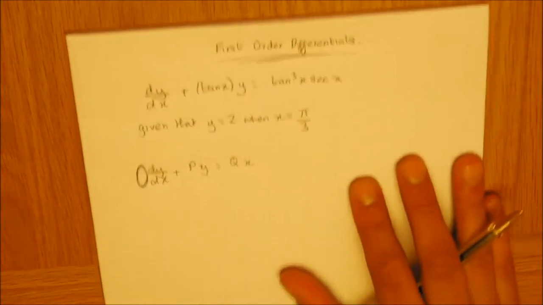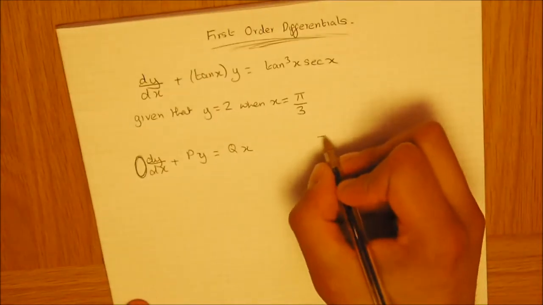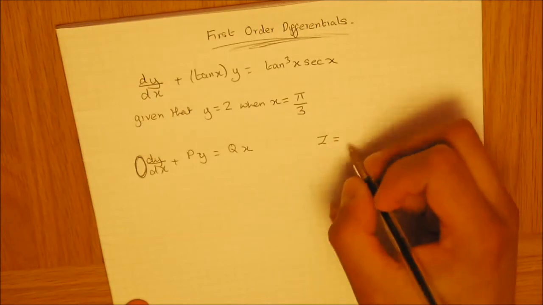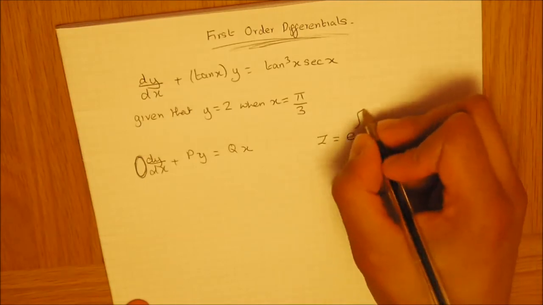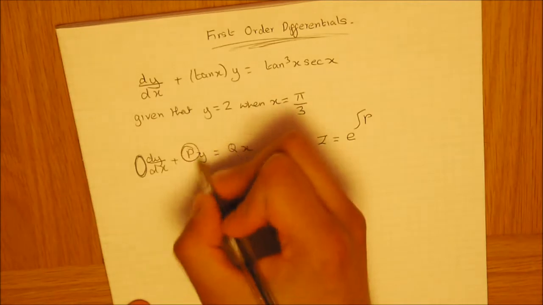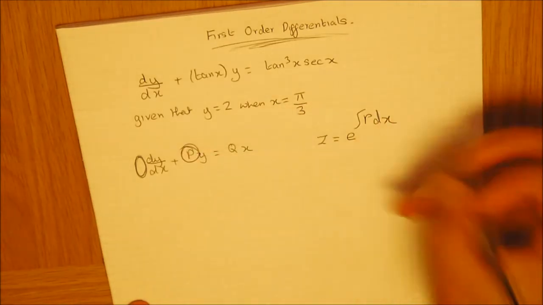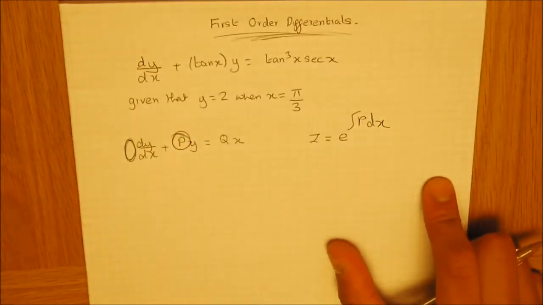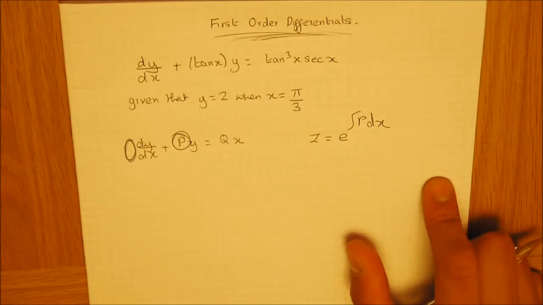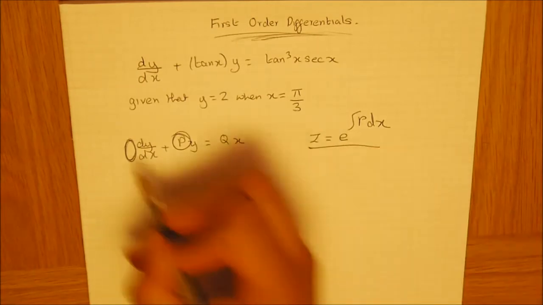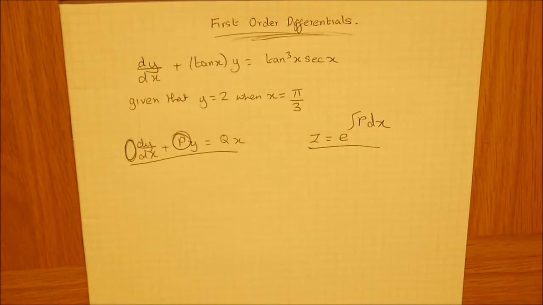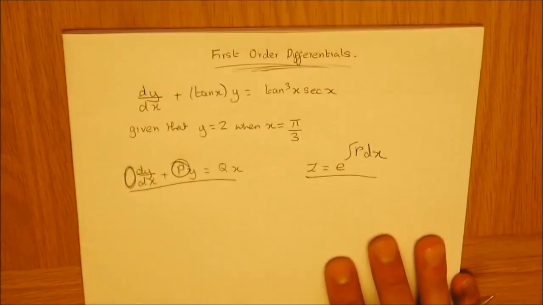Now we've got that sorted. The other thing is to use the integrating factor, which is e to the integral of whatever your P value is, which is the number before your y, dx. That's important. If you get that wrong, you will never be able to finish the question. So make sure you know those two formulas like the back of your hand. If need be, write them in the exam. It makes your life a lot easier.